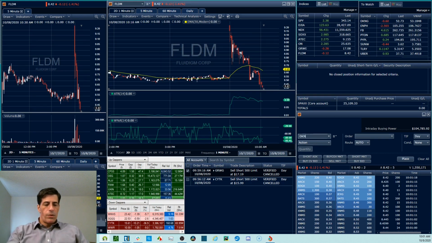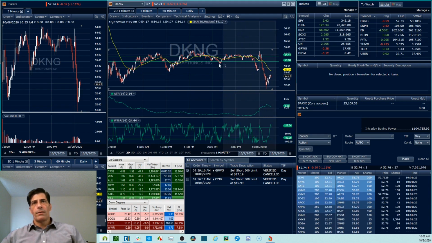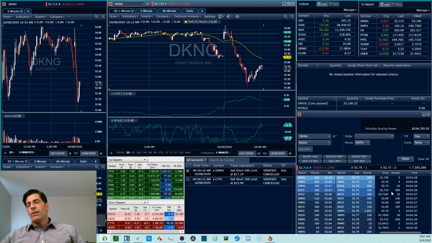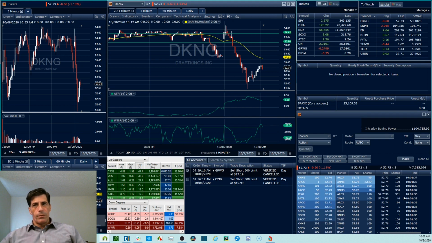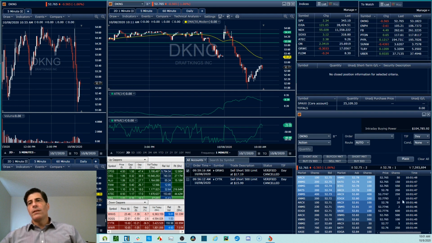I want to go to DraftKings. I haven't looked at that yet, but obviously this is a lot more active. There is a pretty high algorithmic component in the stock too. So this is one where, because it's so active, it's very hard to read the times and sales, right? This moves fast. I've done things like take a second directory trade, put it up here, expand it, stretch it out, and have the times and sales way up here. But for me, on these kind of stocks, I don't think it's that helpful.